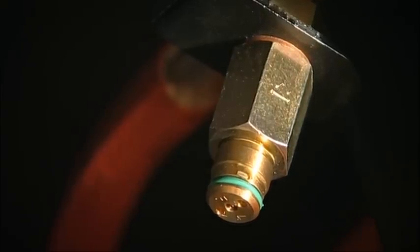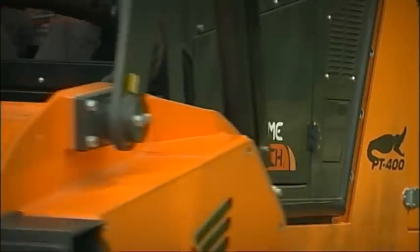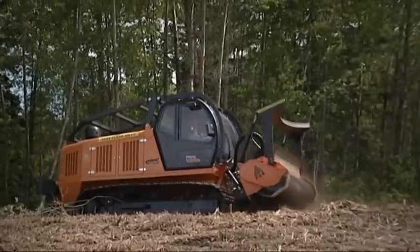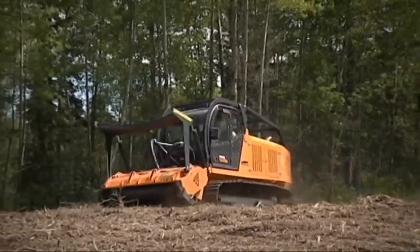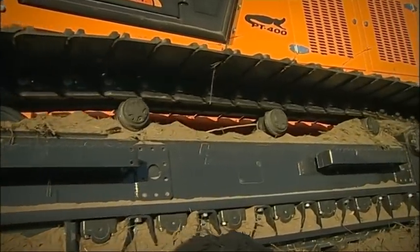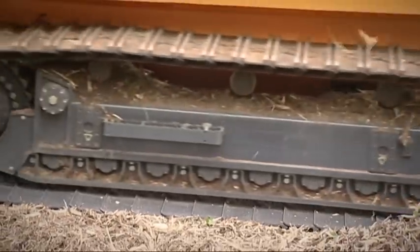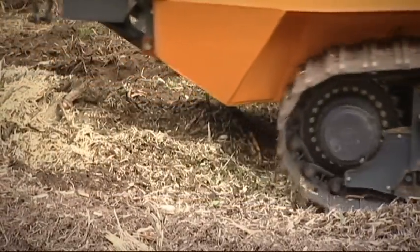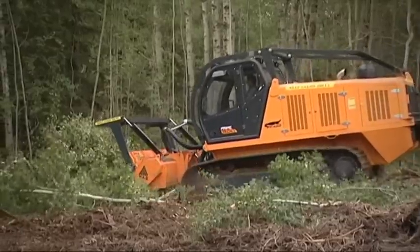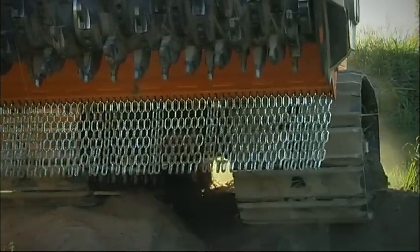The Berco oscillating undercarriage allows for excellent maneuverability, even complete rotation of the machine. It is the result of joint design by Primetech and Berco, guaranteeing improved performance and durability. It is fixed to the chassis by forged steel pivots and a robust equalizer bar provides symmetry of motion. At 80cm wide, the two Grouser Industrial track shoes provide ground pressure of just 0.35 kg/cm², an unequaled result for a machine of this type. This low ground pressure allows the machine to work on soft ground and in marshy areas where others cannot operate. The oscillating tracks and perfect distribution of masses reduce strain on the structure to a minimum, and the tracks adjust to the morphology of the ground even when it is not level.